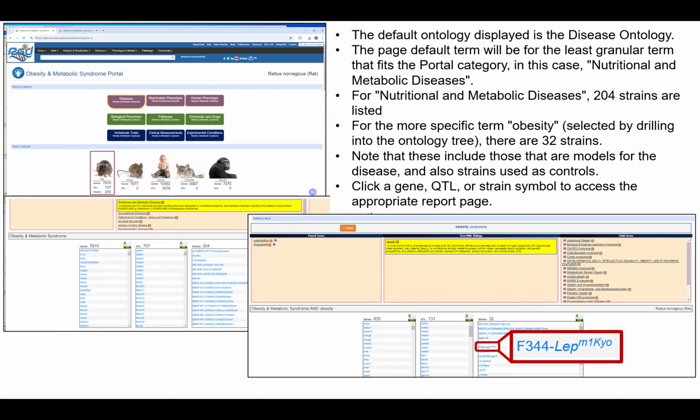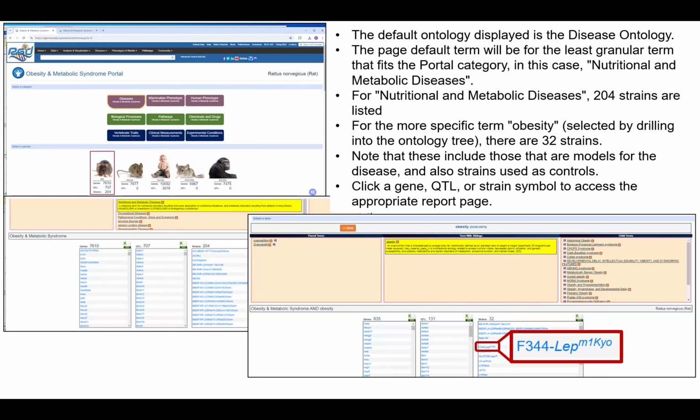And for nutritional and metabolic diseases, we've got a number of genes. You can see here that you get a list of genes, a list of QTLs, and a list of strains for rat specifically. If you're looking at other species, it'll be mostly genes. But we have a list of 204 strains for that top level term.